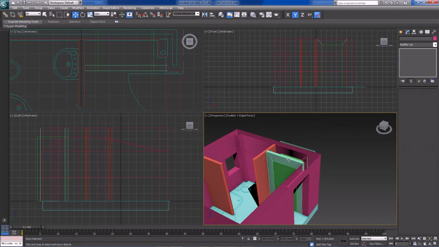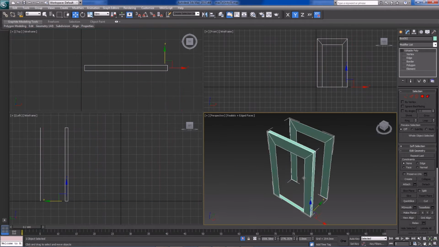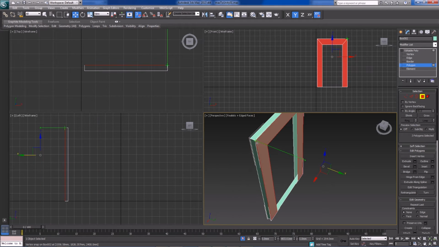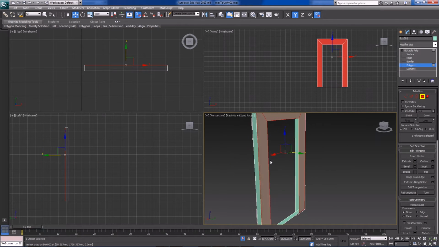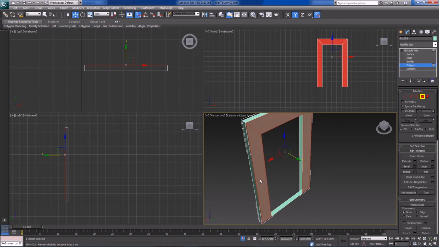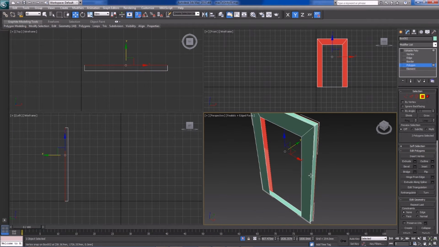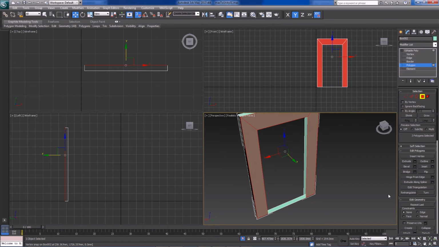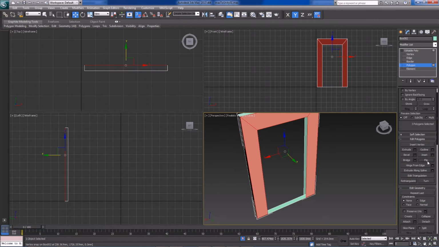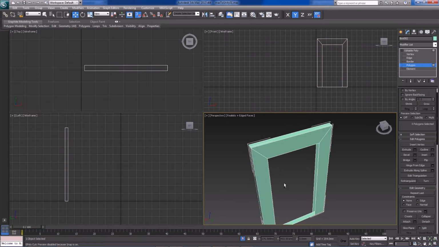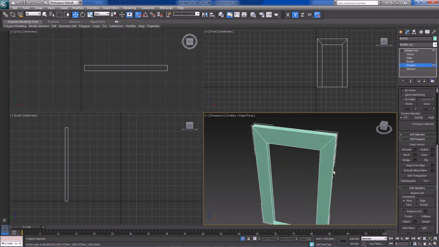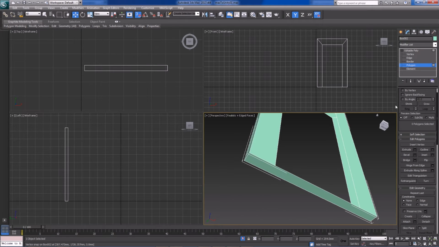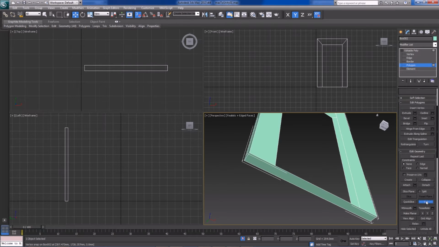And now we can actually just isolate this while we're working on it, and drag these guys in place. Here we go. Now these faces, I believe, are flipped because obviously they're facing this way, and there's no information for them this way. So if we just press flip, yeah, there we go, they become brighter, and that's just letting us know that they are facing the right direction now. The other thing that we'll need to do is I forgot to make cuts here, so we can just quickly do that now.